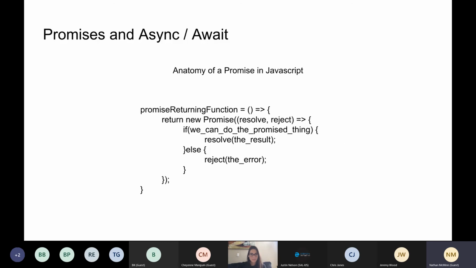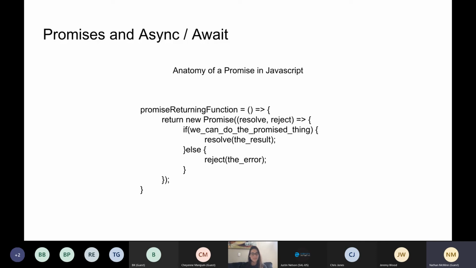So when we create these, right, the anatomy of these things is actually pretty simple. So when a promise gets created, and you can write these yourself, obviously, you're not just using these coming from other APIs. If you have something that might take a long time to do, a promise is a great way to kind of wrap that up. But when we create a new promise, we're going to give it a function that takes 2 parameters. And each one of those parameters are themselves also functions.